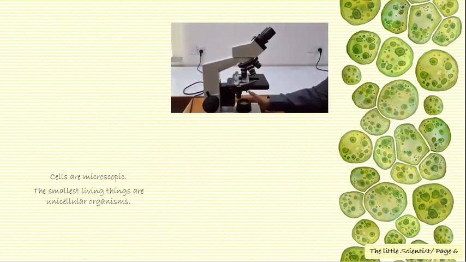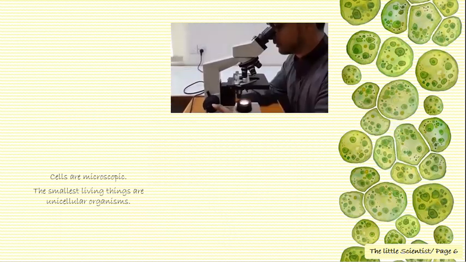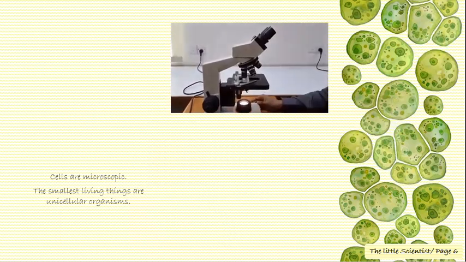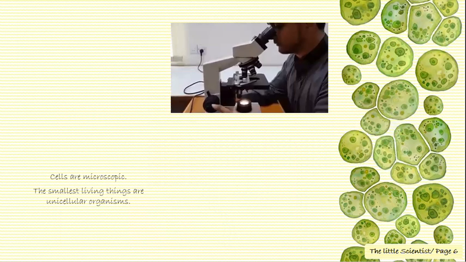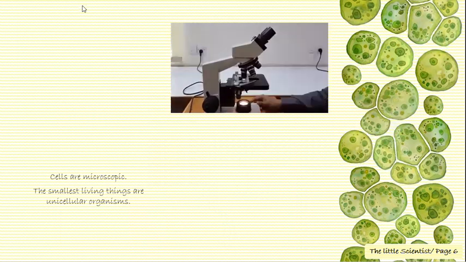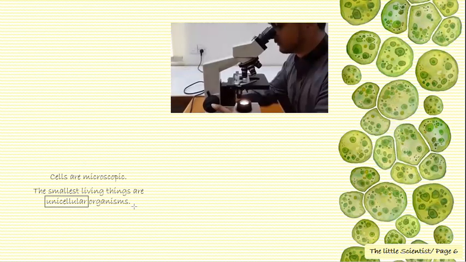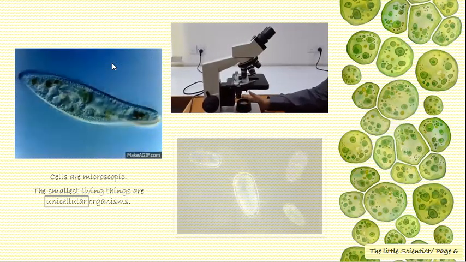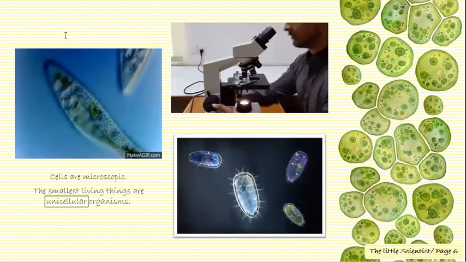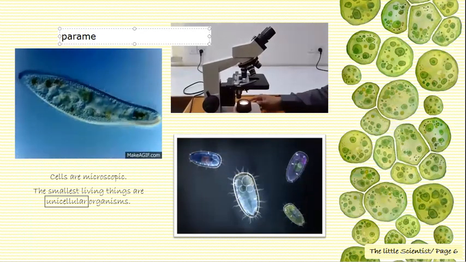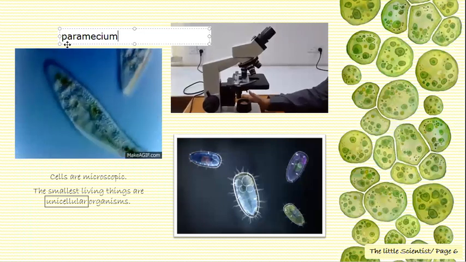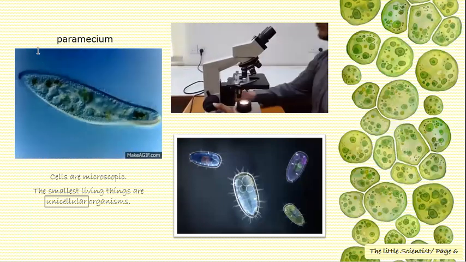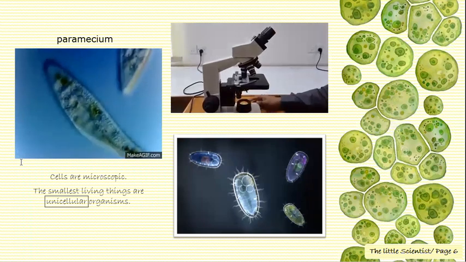Plants, animals, and people bodies are made out of a huge number of cells, but in nature, there are organisms made out of one cell or a small number of cells. An example of unicellular organisms, an organism made of one cell, is the paramecium. We talked about this animal that lives in ponds water. The paramecium is a unicellular organism.